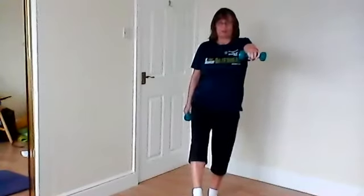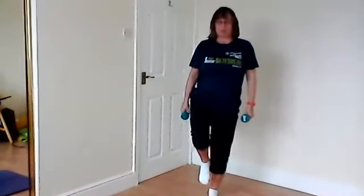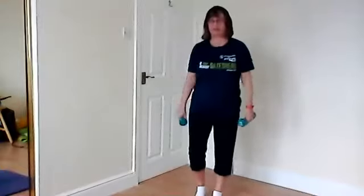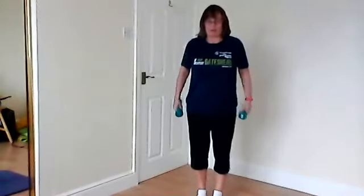Draw in tight, breathe in, bend your knee. Bring your arm down, back straight. Breathe out, bring your foot down. Shake your feet out. Take your shoulders round. Draw into your spine, tighten up.